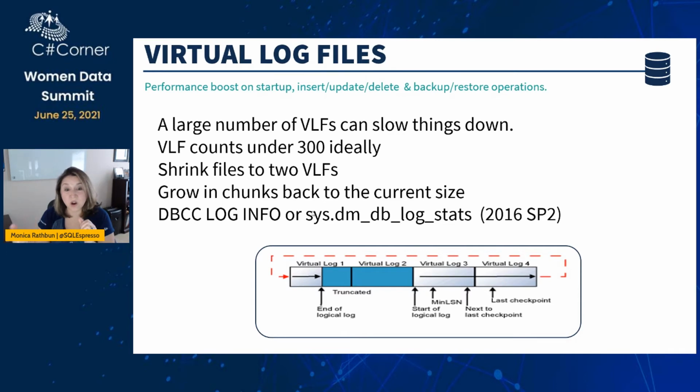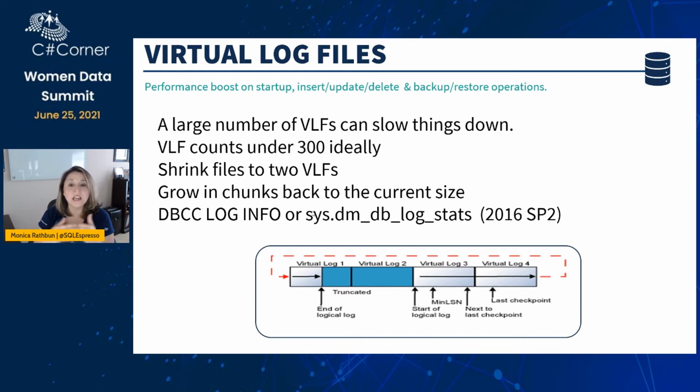If my auto growth is set to 5 megs, I'm going to get a ton of VLFs every time it needs to grow. If I set it to 250, I'm going to have fewer. So you really need to look at what your auto growth setting is. Please do not set it as a percent. You need to have it as a number that makes sense for your environment and how much data you're pushing through in your environment. So if I have it at a larger number, then I'm going to have fewer virtual log files in my system.